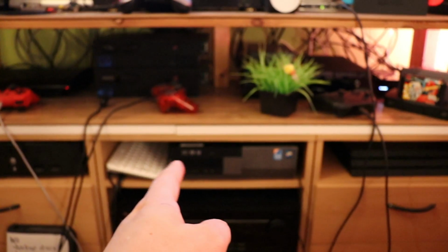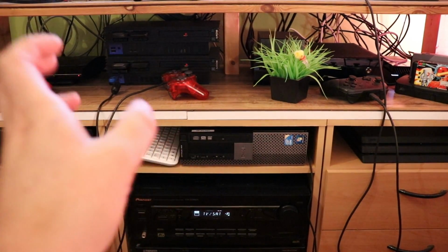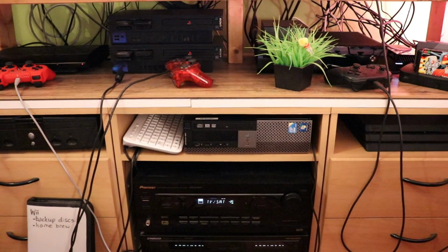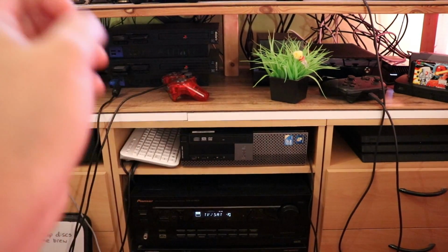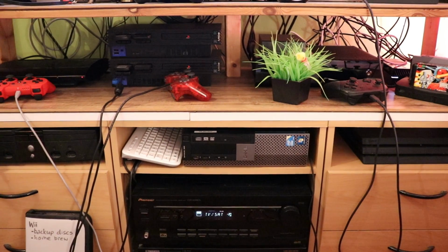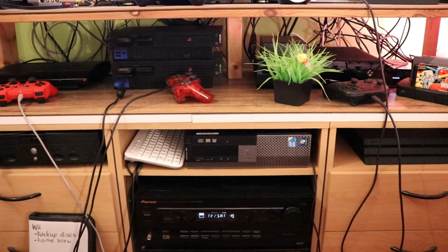That PC, that little Dell Optiplex 980. I've been moving around my gaming PCs quite a bit. This actually now houses my Batocera Linux distribution. This basically is perfect for it. This case is so small it doesn't really support a dedicated graphics card, so it's running a Haswell Core i3 with built-in graphics, and basically that is fast enough for Dreamcast, PlayStation, and the rest of the 16 and 8-bit gaming systems. It's not really enough for GameCube and Wii, so yeah, that gets dropped off.